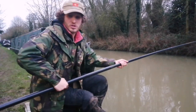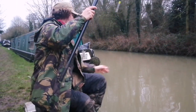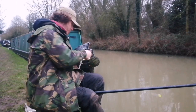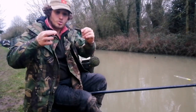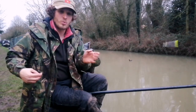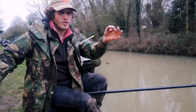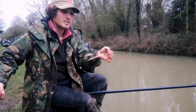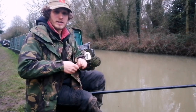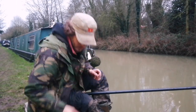Let me check the rig and show you. I'm almost embarrassed about this rig, but there's a car park behind me and the light spills out onto the water, so I want a nice chunky float. A size 18 hook on a two pound hook length. The majority of my shot is at the bottom because there's quite a big draught on the canal moving up and down — I want it to stick to the bottom. I've sharpened up the rest of the shot up to this not-very-attractive float, but I can see it in the dark, so I can go until maybe half an hour after dark. And something I've realised recently is that the perch will still feed — I had no idea about that. So if you're on the bank and it gets dark, it's definitely worth waiting just to see.